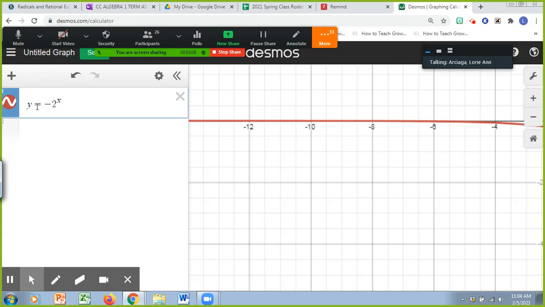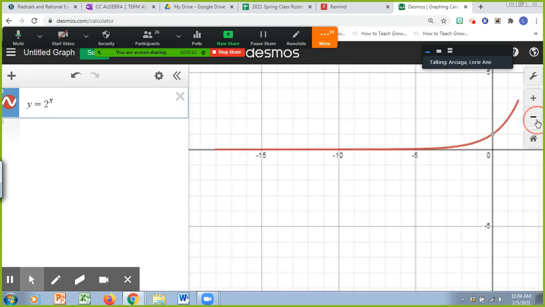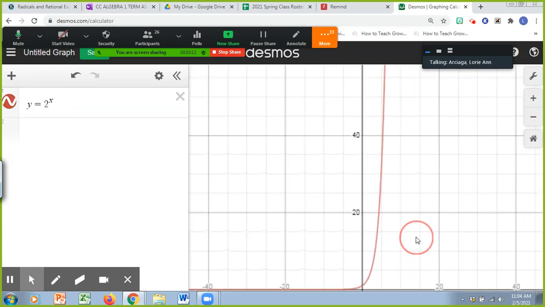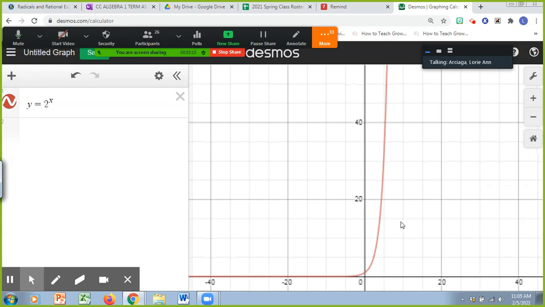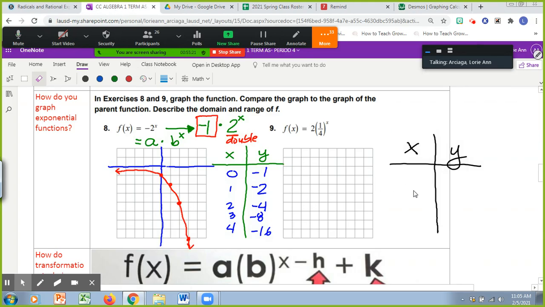All right. Okay, if you change the negative to a positive, look what's going to happen. The graph will now become going upward, right? So that's one way of double checking your answer. Double check, not to find your answer, okay? So you have to know how to graph it by hand also or manually.